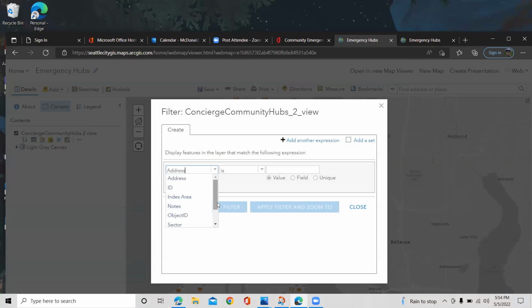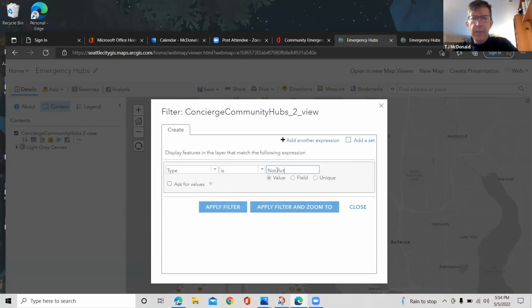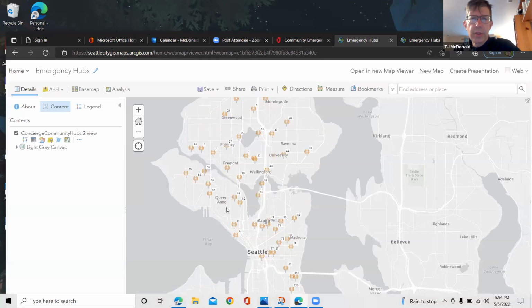Okay. And then what I can do is build something called an app. And that might be a little easier to use because then you can do these push button apply filter. So there you go. That's filtering on not activated. Gotcha.